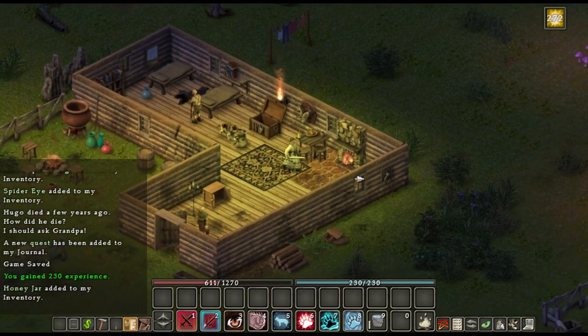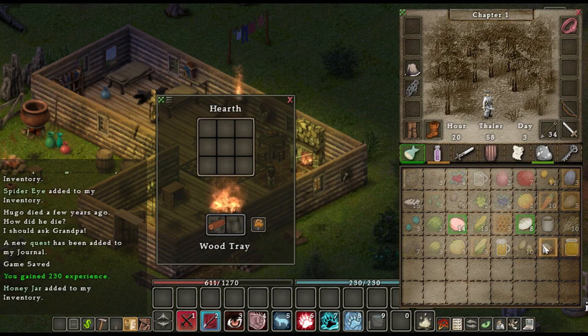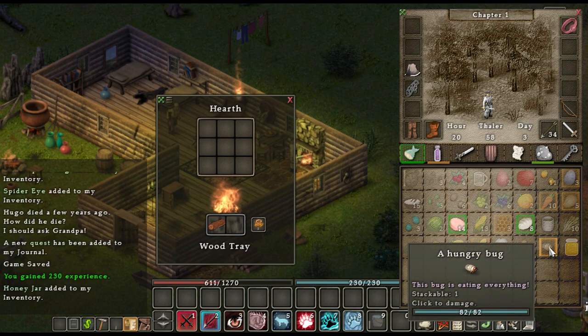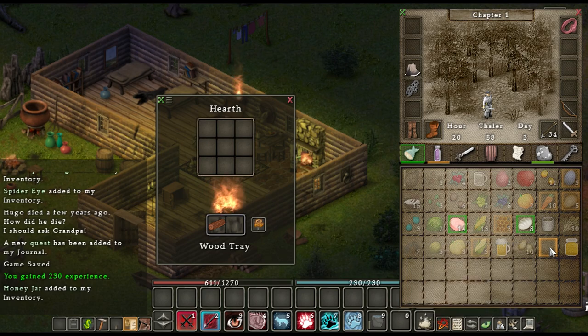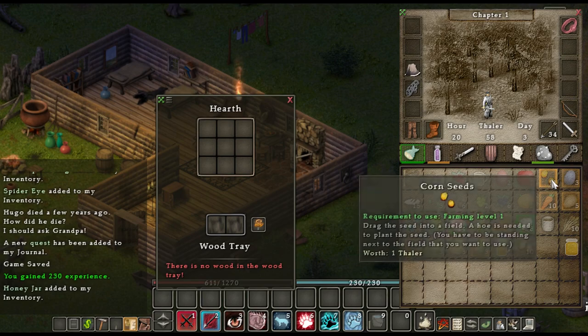We need to cook though. So let's do that. Let's go ahead and cook. Didn't we get some raw meat? Oh, a hungry bug is eating everything. What? Click to damage. Oh, that was weird. What the heck? A bug was eating my stuff?